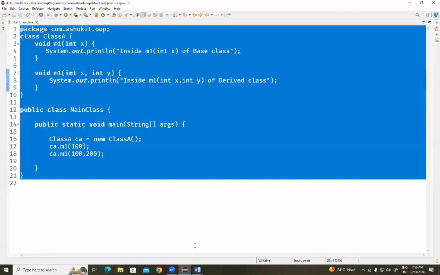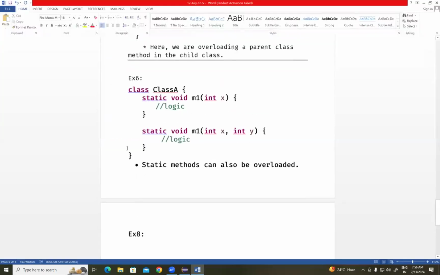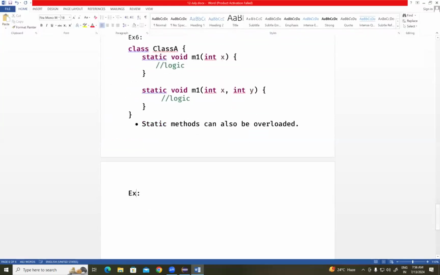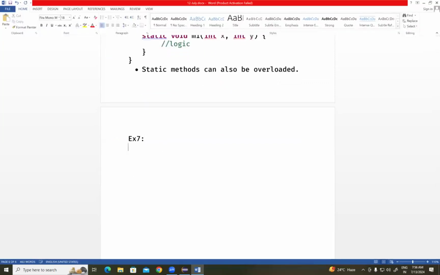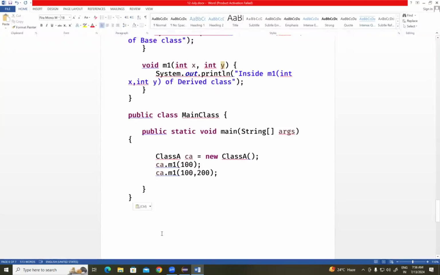So I want to add this point for your reference purpose. Another example. Let me say it's example 7. Let me type the program code. After typing the program code, here I want to say why it is called static polymorphism.